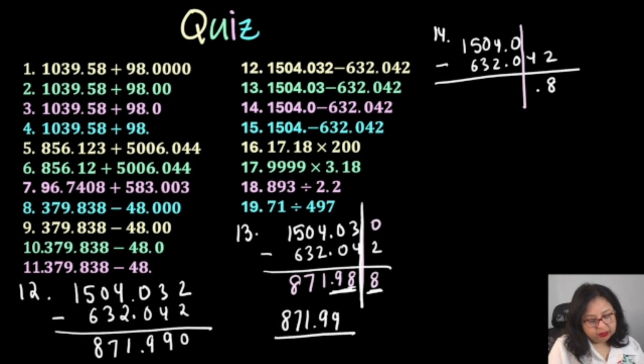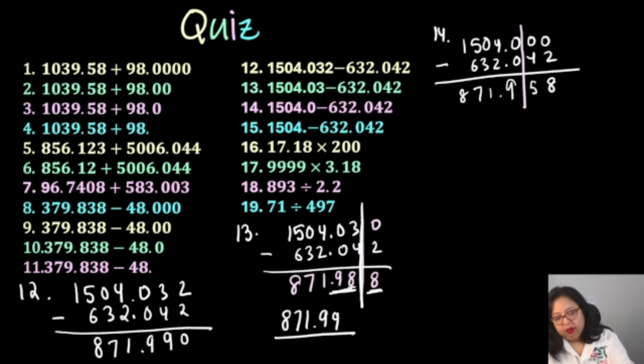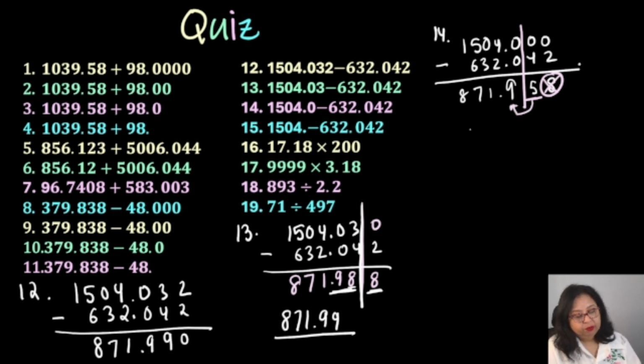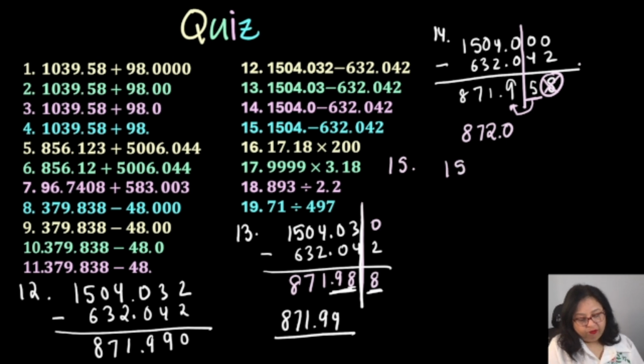You get 8 here. We're going to pretend like these are zeros over here. So you got 8, then 9 minus 4 is 5, 9, 1, 7, 8. Alright, this 8 does not matter. This 5, which is immediately to the right of the line, does matter. Because this is 5, that means the digit to the left of it will round up. So the answer will be 872.0. Cool? Number 15. 1504 point nothing.